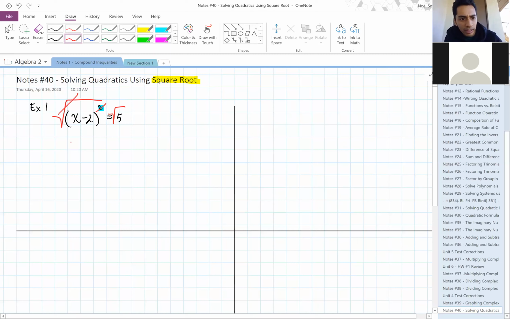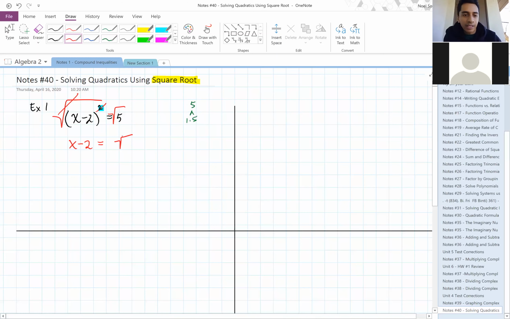So then we get to bring down the x minus 2. Now in this case, I'm left with the square root of 5. We can't take the square root of 5 in this case because 5 is too small. It's a prime number. So if you were to try to do a factor tree on 5, just imagine you're stuck with 1 times 5. There's no pair. There's nothing you can do to simplify. So then what is your answer? Well, your answer is the square root of 5.